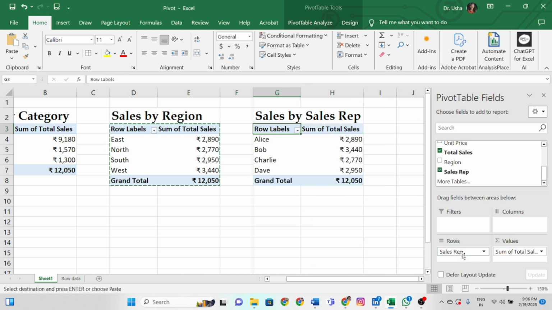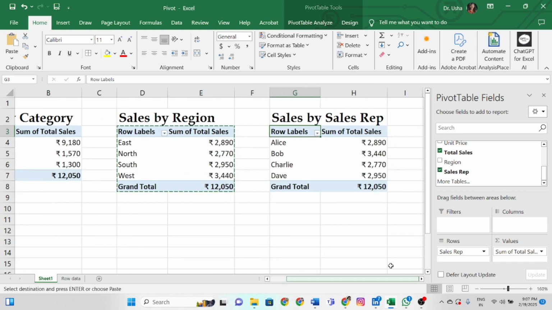And now we can see the individual performance. So this is the individual performance which will be shown here. So you can see the details which was given related to total sales by Alice, Bob, Charlie and Dave. So which is shuffled one. So I want it in an order wise, highest to lowest.